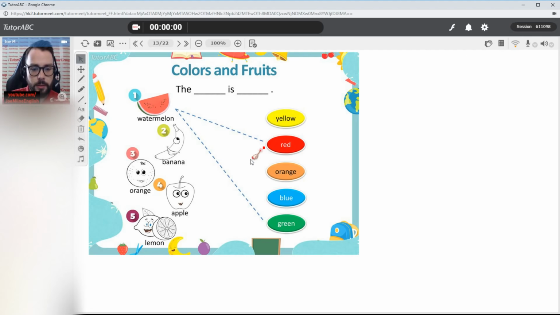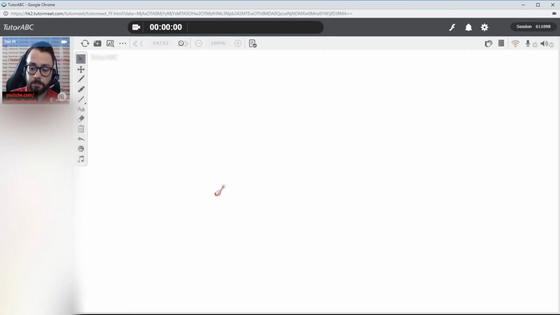You can move on to the matching activity. If this is a bit too difficult, then maybe you can skip this and stay on the page before. Or if the page before is too easy, you can jump over to this and have them do this activity. Again, demos is about what you think is best for the client. You have a lot of trust and a lot of responsibility in that sense as well.